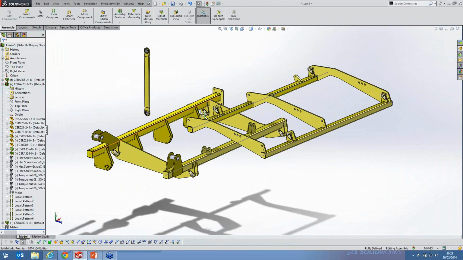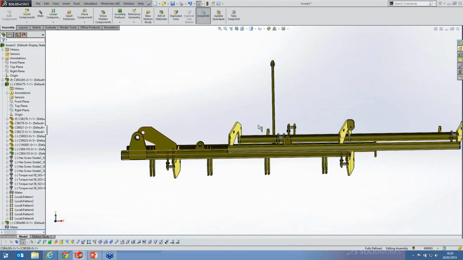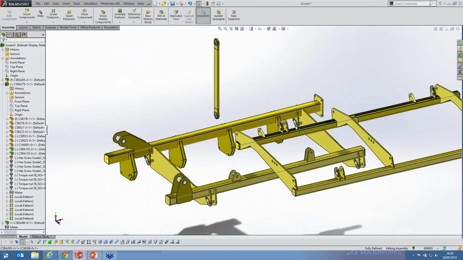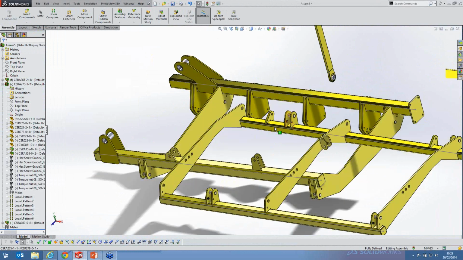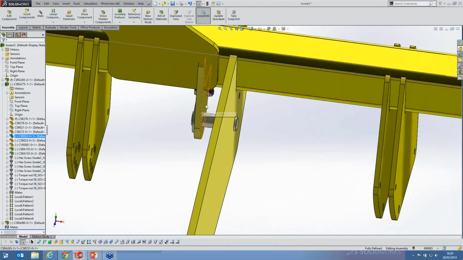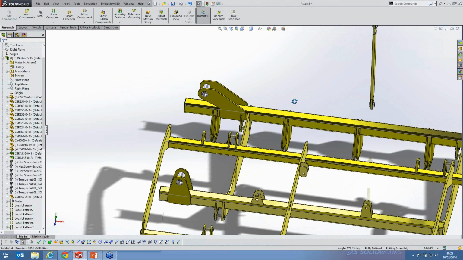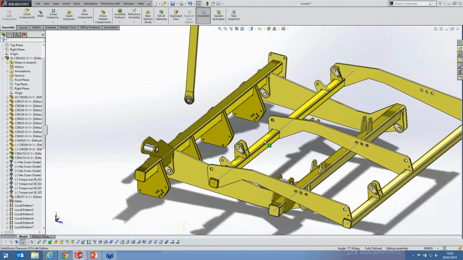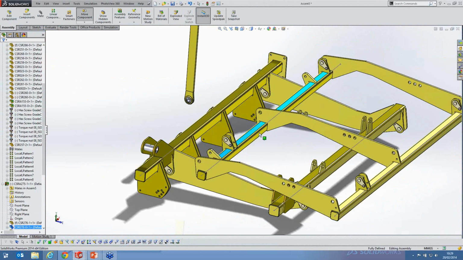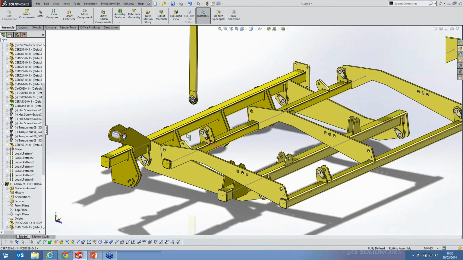And we use a system called mates in SolidWorks to do this. So if I want those two to be in line so the linkage actually works, what I can do is select that inside face there and also the inside face there, and I can use what's called the coincident mate to relate those two components together. So now what we've got is that completely in line. It can't move off that line. It can move up and down and around, but it can't move off that line.